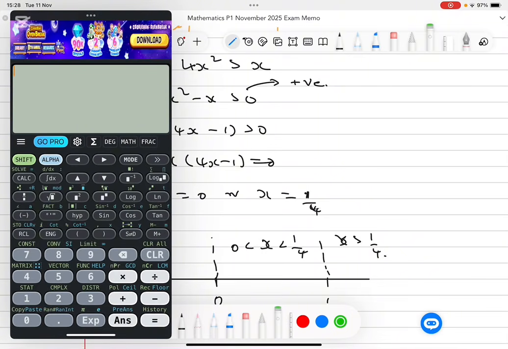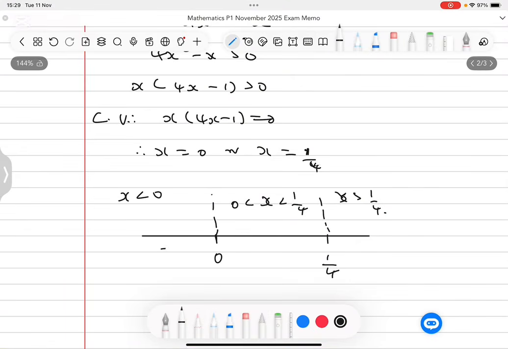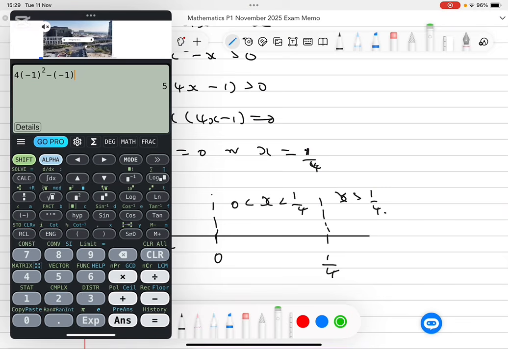I'm going to take negative 1 because negative 1 falls in the interval x is less than 0. So we're going to have a negative 1 here squared minus, we're having a minus 1. Very important here, remember, we're having a negative x there. Then I get a positive number there. So what I look at is the sign, not the value. It means this side we have a positive number. You can do this by taking negative 3, negative 2, negative 10, negative 100. Any value that is in here should give you a positive sign. It should be a positive inequality.